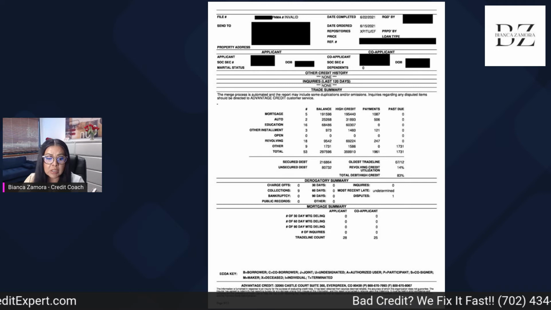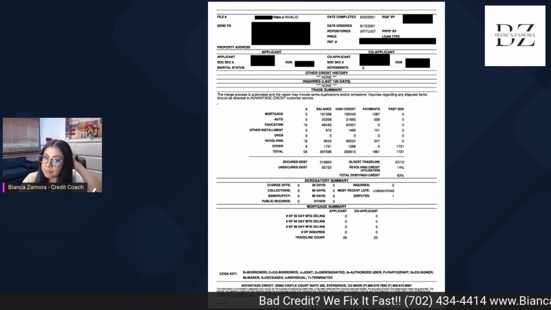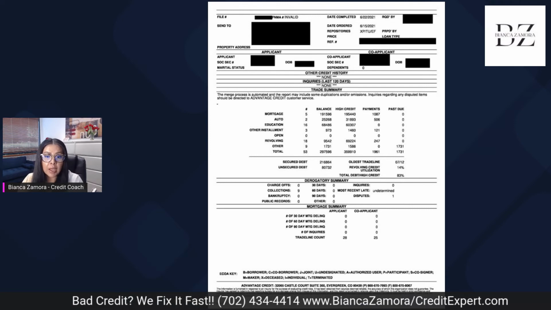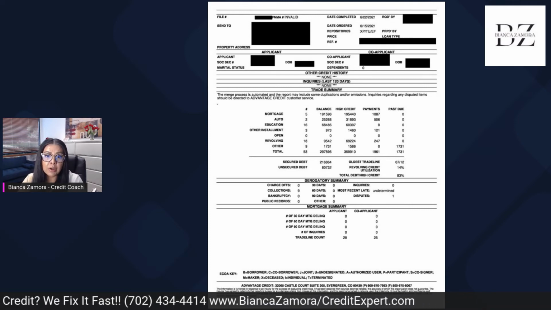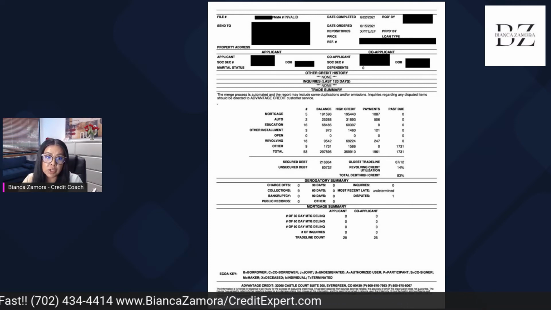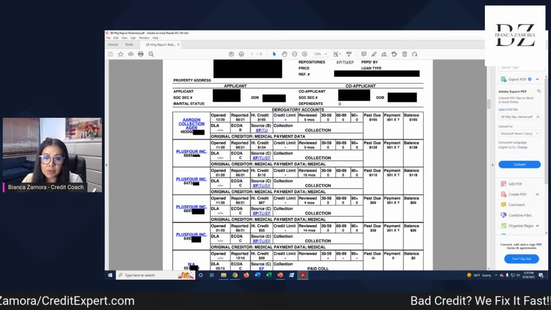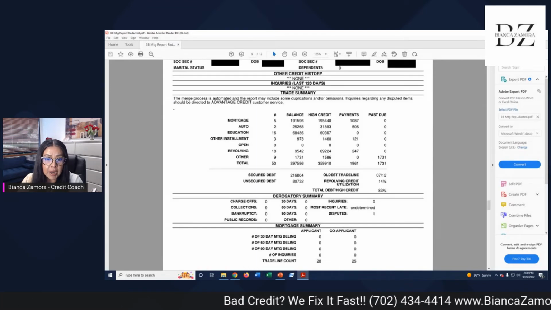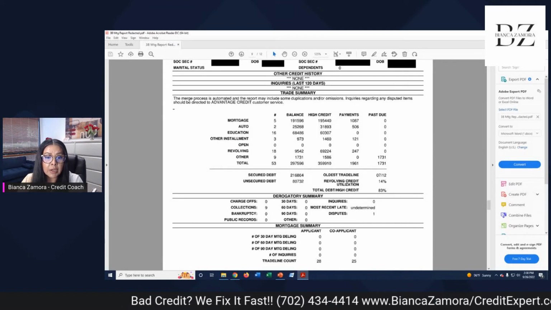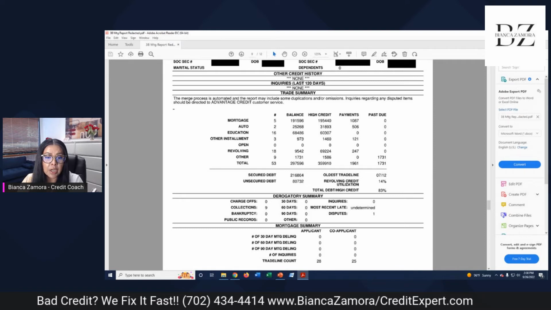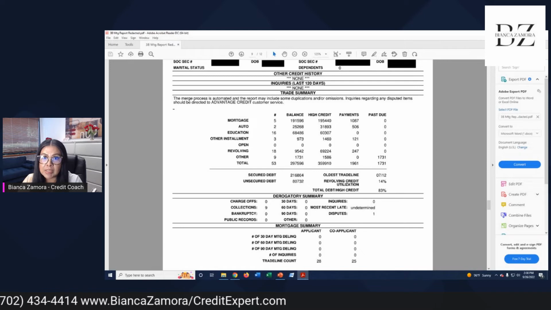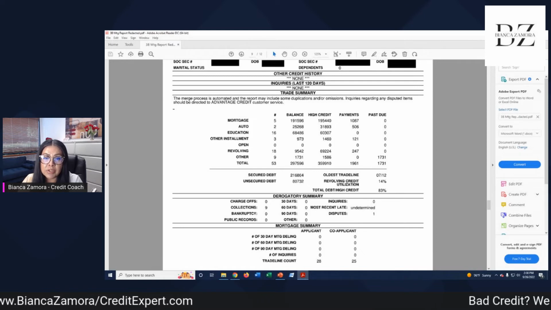And then also, a really small detail here is the inquiry history. As you may or may not know, the credit bureau keeps record of inquiries for up to 2 years. As you can see from this report, it's not a 2-year history on the inquiries. So let's look at that. As you can see right here, the inquiries on this particular report only go back 120 days, right? So what is that? That's like, what, 5 or 6 months, right?